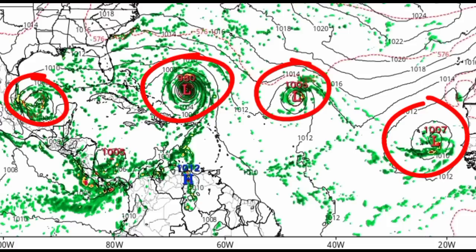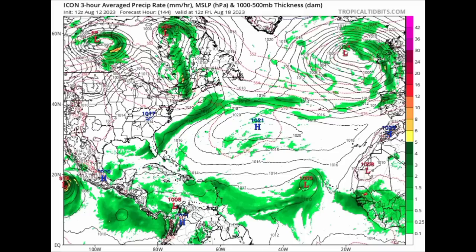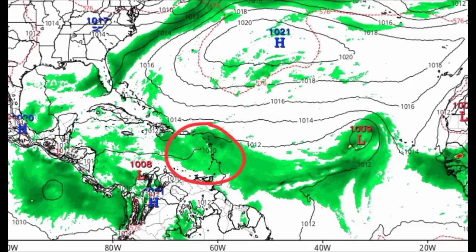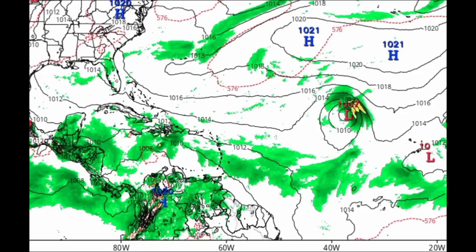As we head to the 22nd, the Canadian model is going crazy about this — four tropical cyclones may be out there in the Atlantic, with something developing in the Bay of Campeche: a strong system at 980 millibars, indicative of maybe a hurricane, then another tropical storm well behind it and another wave developing as it emerges from the coast of Africa. Moving on to the ICON model: ICON is expecting that tropical wave entering the Caribbean and another one making its way off Africa, trying to develop heading into Friday. As we head to Sunday the 20th, all this activity moves across the Caribbean without much organization, but we do see that next tropical wave attempting to get itself together out in the open waters of the Atlantic.